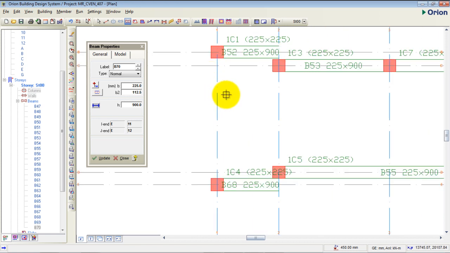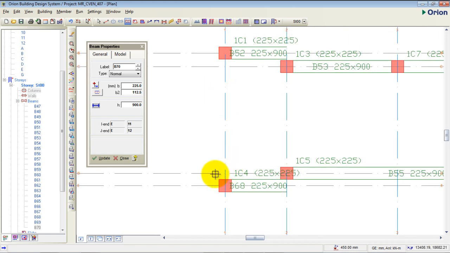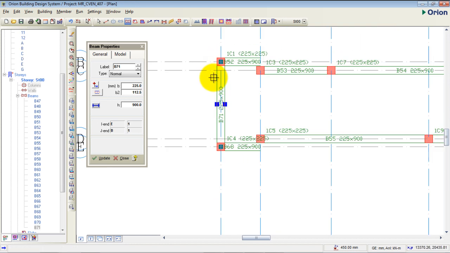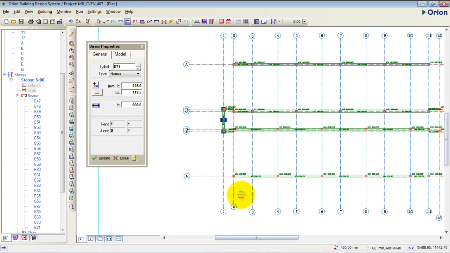So please zoom in a little bit, because this grid and this grid are close. Now if you don't zoom in that much to get this particular middle point, the beam I'm inserting is going to snap to the wrong grid. That's why I'm zooming in. So I'm going to zoom in very well, so it's done correctly. I'm going to take from this top to the bottom of this. I'm going to release.